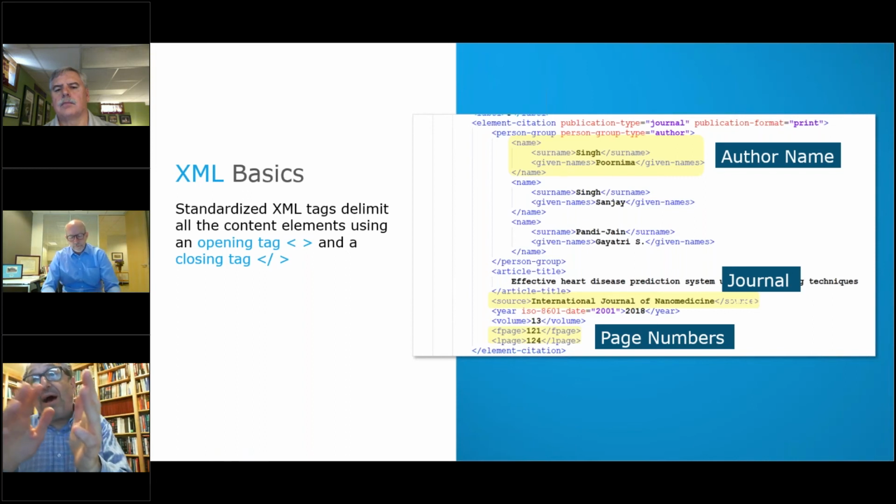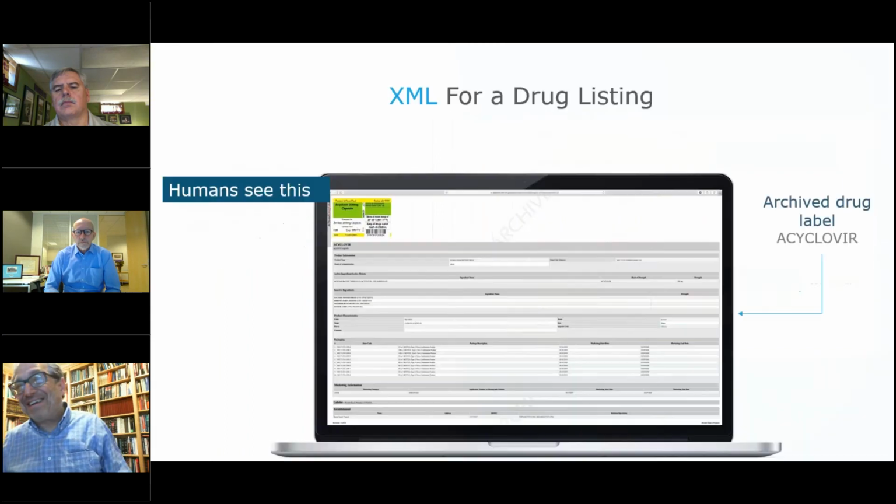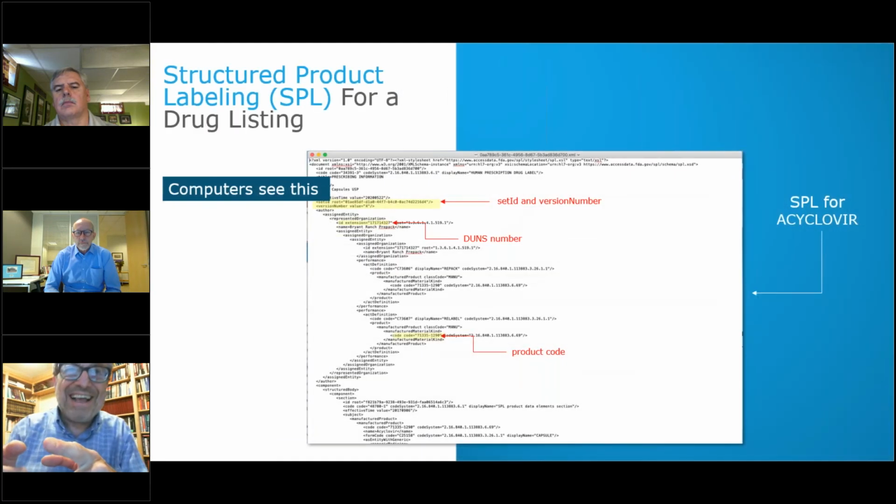Before, what you looked at was just a bunch of text that, if you didn't know what order it was in, you wouldn't really know what it is. Here, everything is identified by what it is. So that's what XML looks like. Let's go to the next slide. But that's not the way people read it. People will see it on a screen. Actually, go to the next slide and we'll come back to this.